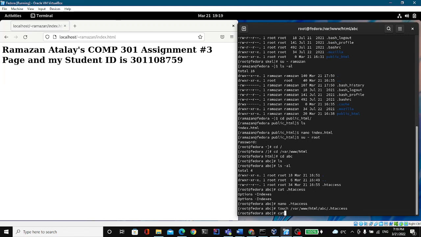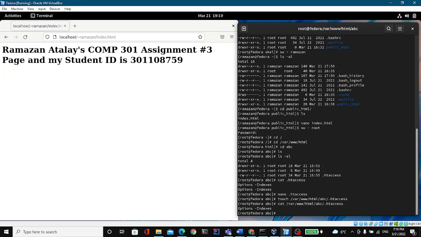Okay, cat, oops, Options Indexes, which is over there. So we can also echo it, but because we have already written Options Indexes manually, we don't have to echo it.